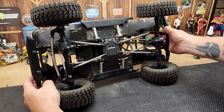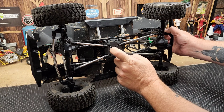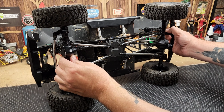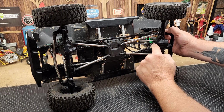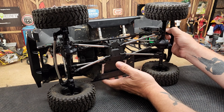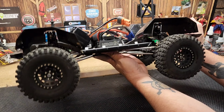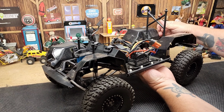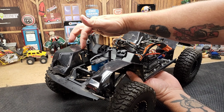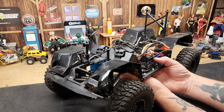It has Incision shocks, Incision drive shafts, everything's aluminum on it. This is pretty much a full metal chassis. Curry axles, the offset differentials to line up with the transmission. This is a super cool kit. CNC'd bumpers. Now, for some reason, he didn't put the spacers in the shocks, so you got that slop right there. You can see it moving. We'll do something about that.